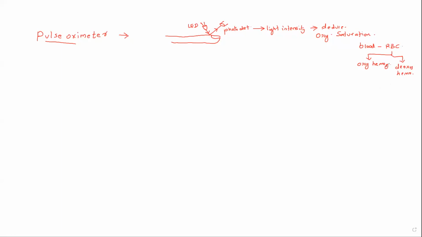Now the question is, when somebody gets COVID or someone's lung is affected, essentially the oxygen that is being taken in by the lungs will be very less, right? So the amount of oxygen present in the blood will also be proportionally smaller. So if you can measure the oxygen concentration, or the amount of oxygen present in the blood, which is quantified as oxygen saturation, we will rigorously see what this is in the tutorial, but we are not going to look at it right now. So this just tells you how much oxygen is present in the blood. So if you can measure this, it can directly tell you the status of lungs, right?